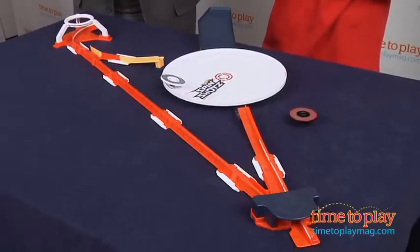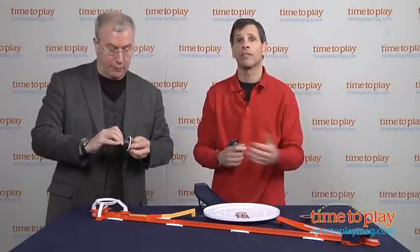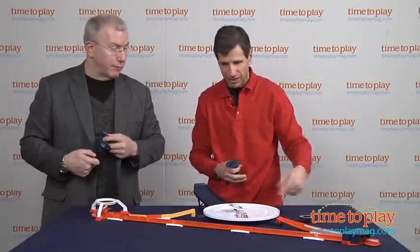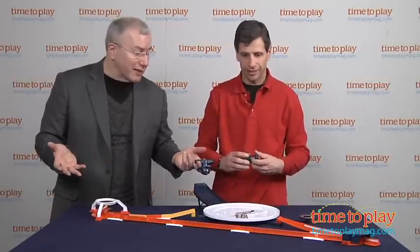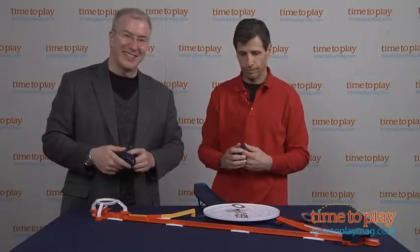So this is for kids ages five and up from Hot Wheels. If you're interested in seeing our reviews on the other Spin Shot toys, you'll find the best reviews at TimeToPlayMag.com, your number one source of all things play. And I am still spinning! You're awesome when they spin! I like the scoring sets.